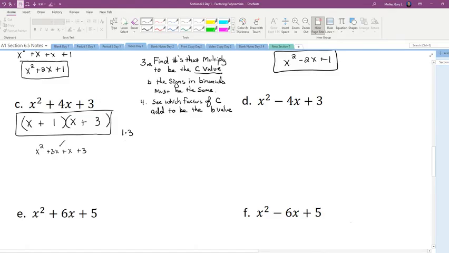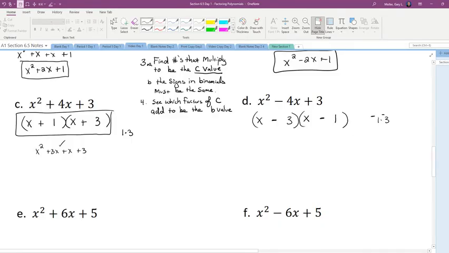And you'll notice I'm following a pattern here, showing you one with a plus 4 and one with a minus 4. So again, what's the difference? Very little. Assume it works. Put in your x's. Find the factors of 3. Do they add to be 4? Yes, they do. But this time I need it to be a negative 4. The only way that's possible is if I'm doing negative 1 and negative 3. They still multiply together to be positive 3, but add to be negative 4.